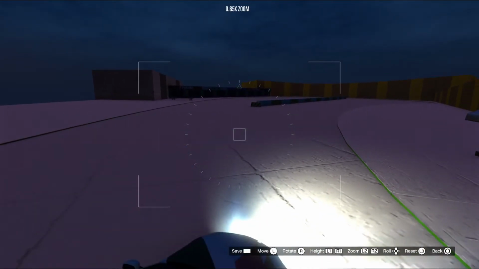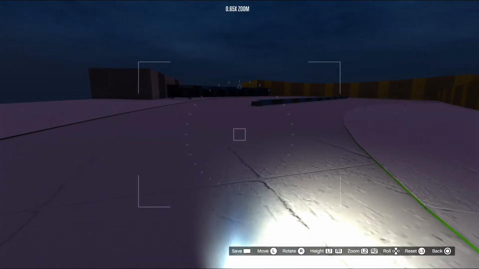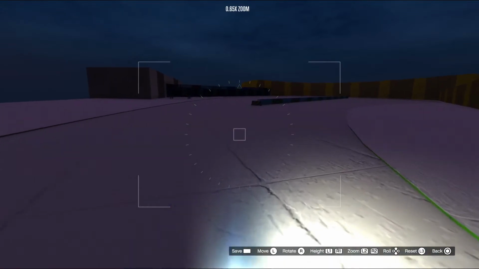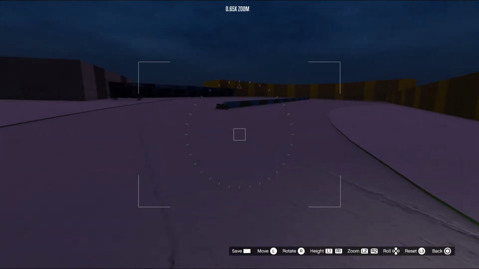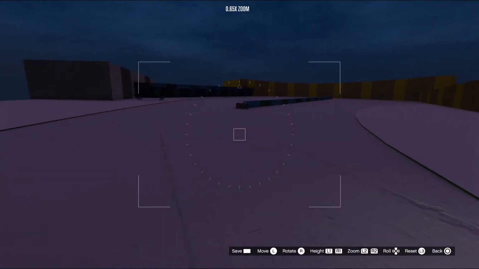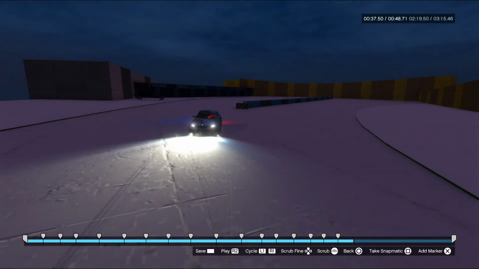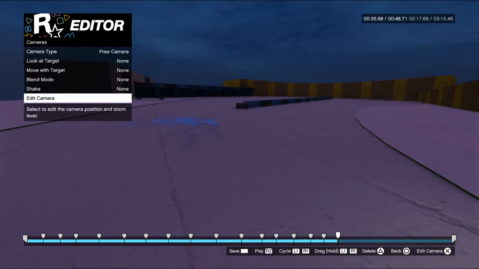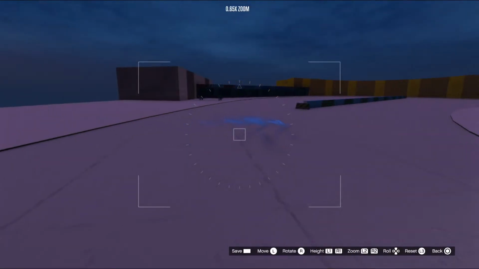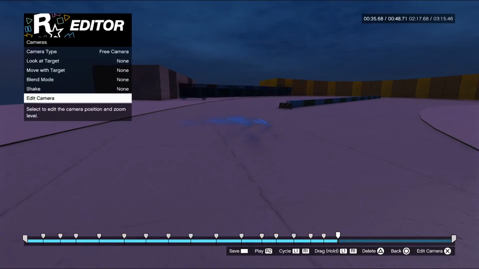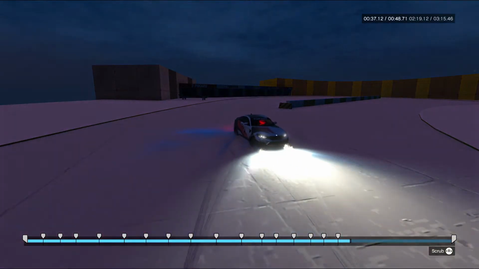And like the shorter the time on the timeline, if you have a short little space from one marker to the next and you do a whole lot of camera movement, that means fast camera movement. But the drone might have to catch up to the car to get to the end of this. Okay, so that's where it starts doing a donut, and it's a little bit to the left, and I really want to capture that, so I'm just going to already be looking at that space.